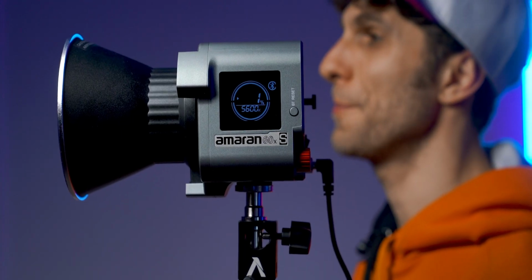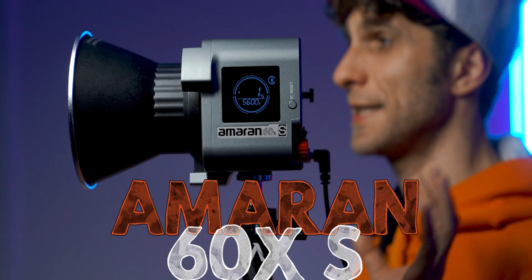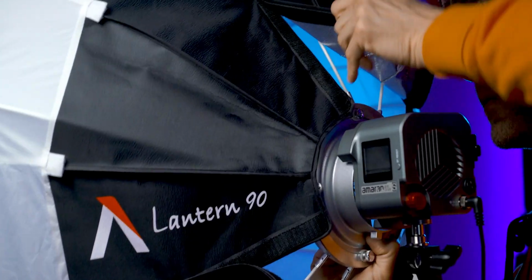Today we're gonna talk about a new light I received from Amaran, which is part of the Aperture brand. This is the 60x. Let's find out what it is, how it works, and when we could possibly use this kind of light. Also, I'm gonna use the light as a key light in this video.